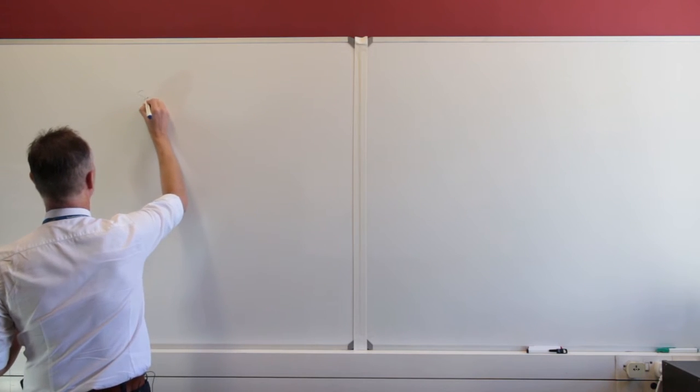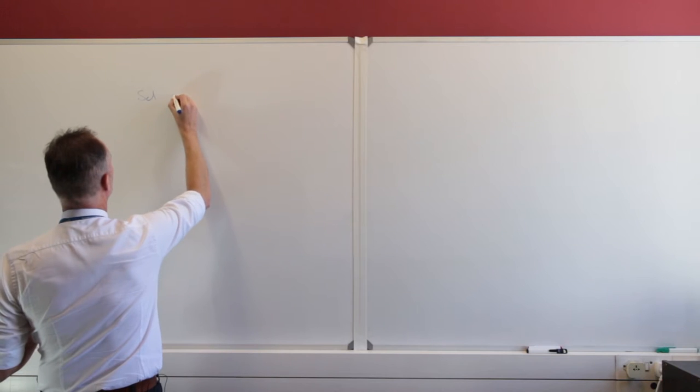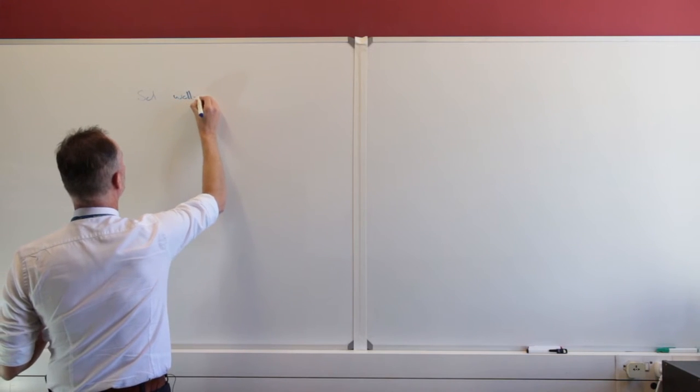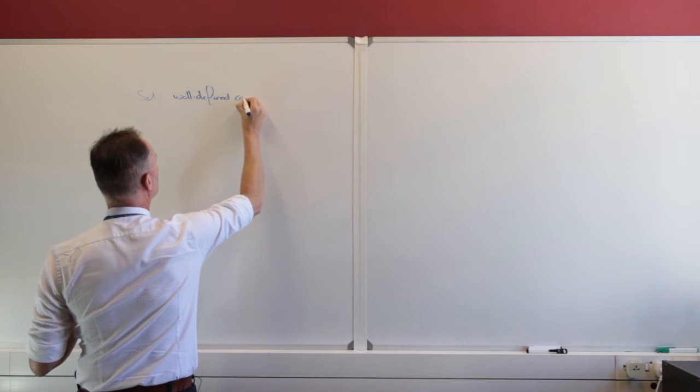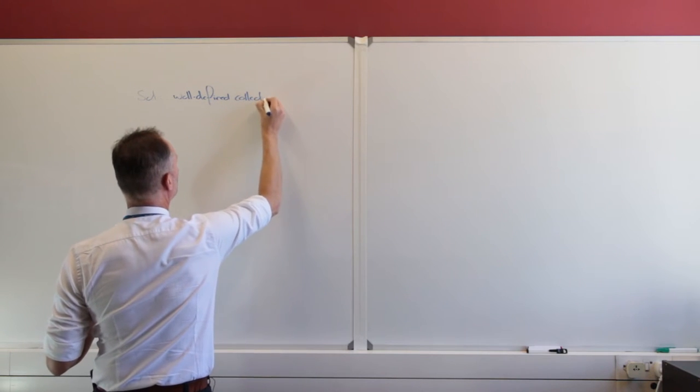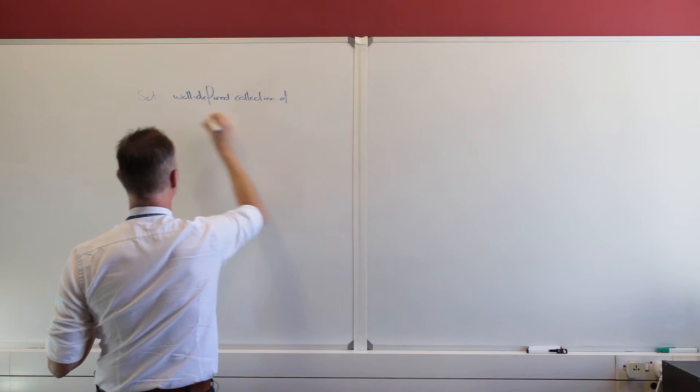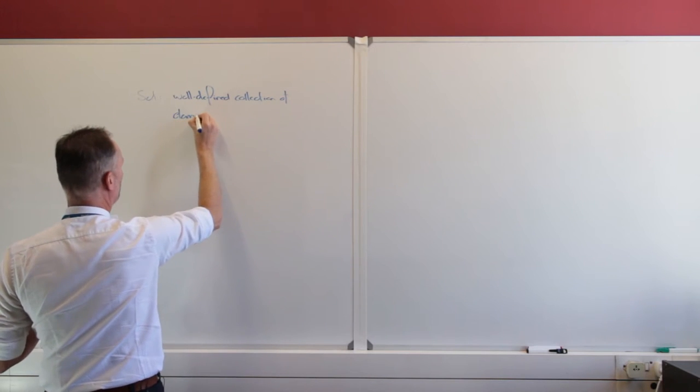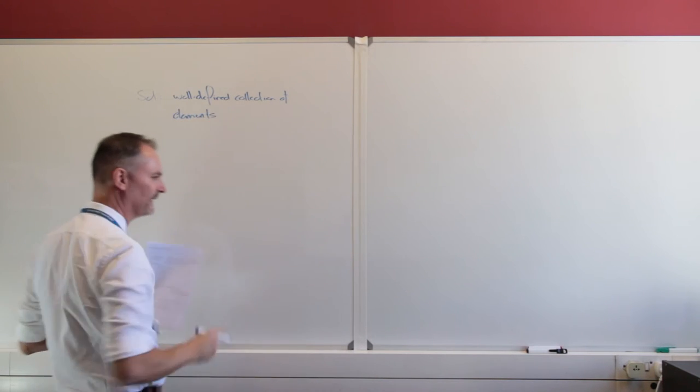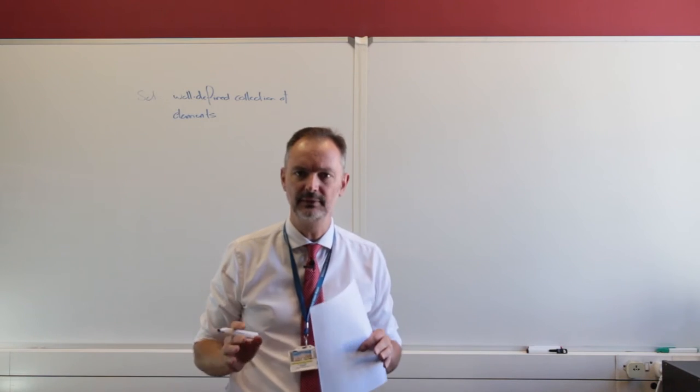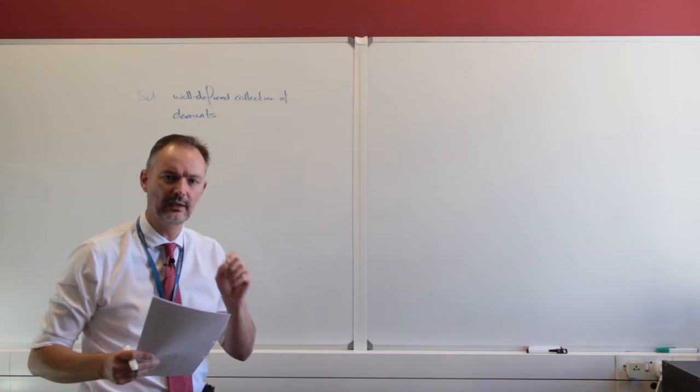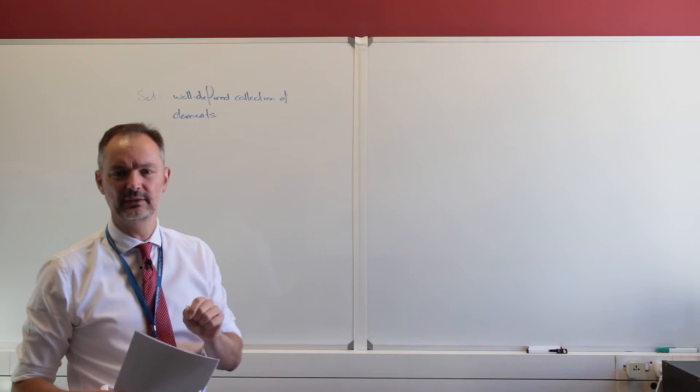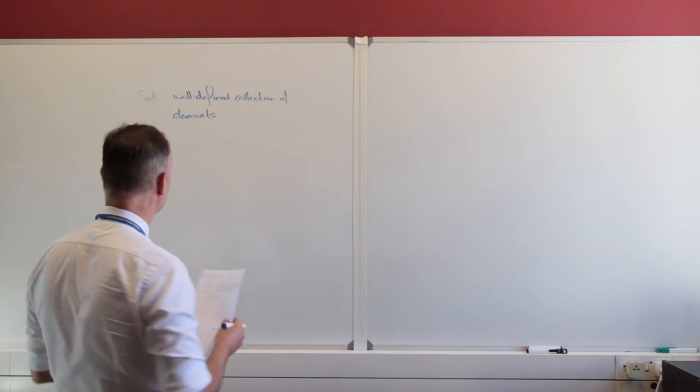Let's say our sets. And how we're going to define sets is this: a well-defined collection of elements. So that's one way to define a set. Now there are various types of sets, and you can read up about that. For the purposes of this course, we're going to know exactly what goes inside of our set and what is not inside of our sets.